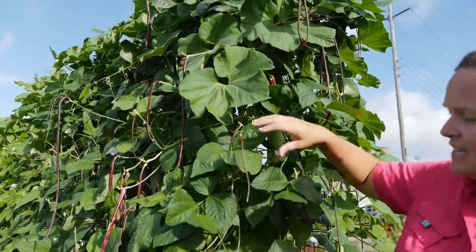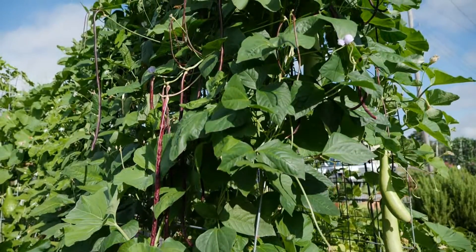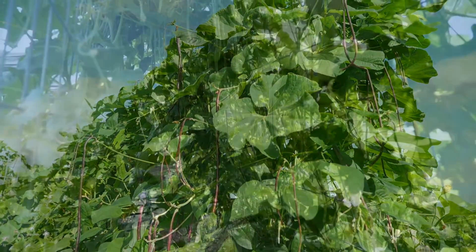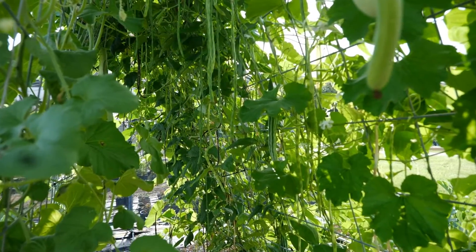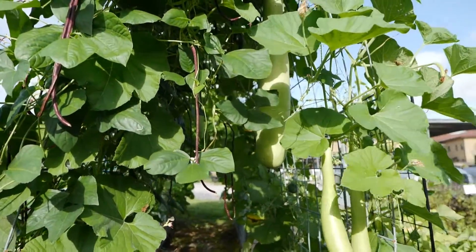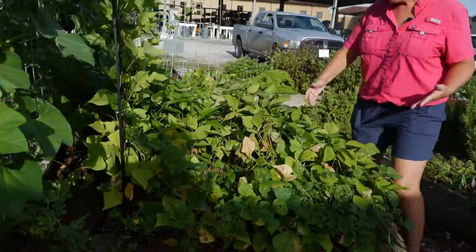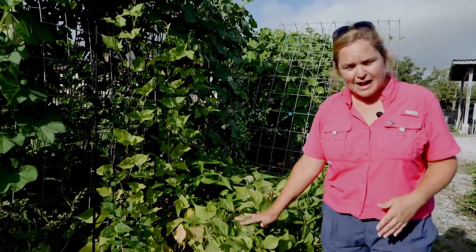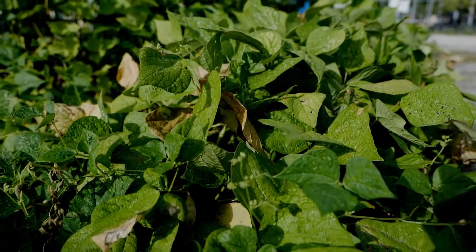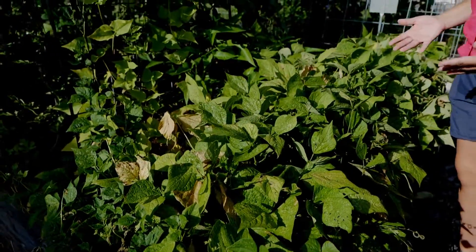Notice how this legume is growing up high mixed with a kakutza here. When we're talking about beans, there are two types: bush beans and pole beans. These are pole beans up on this trellis — they're called pole beans because people would put poles into the ground to trellis them up in teepee-type shapes. Here we have a beautiful archway the student group created out of cattle panel, holding up these snap beans and also sturdy enough to support the large kakutza. We also have lima beans, snap beans, and all kinds of beans in bush varieties that require no trellising whatsoever.